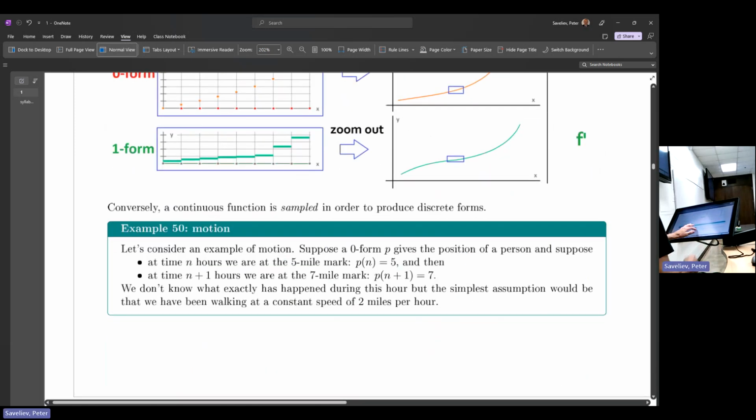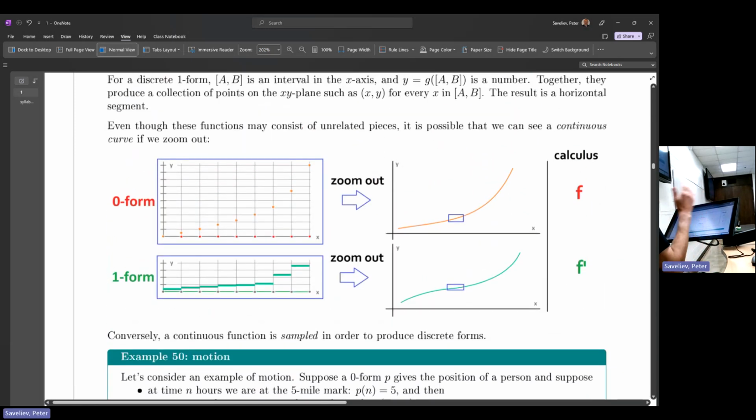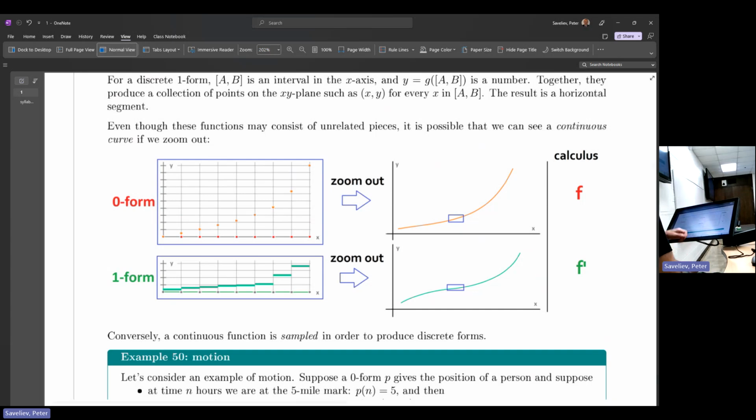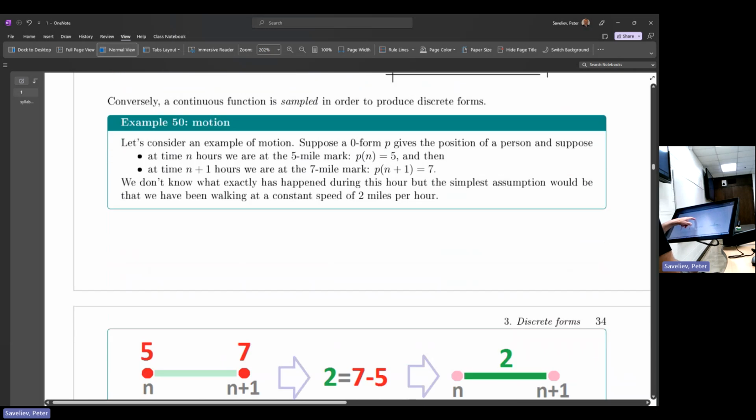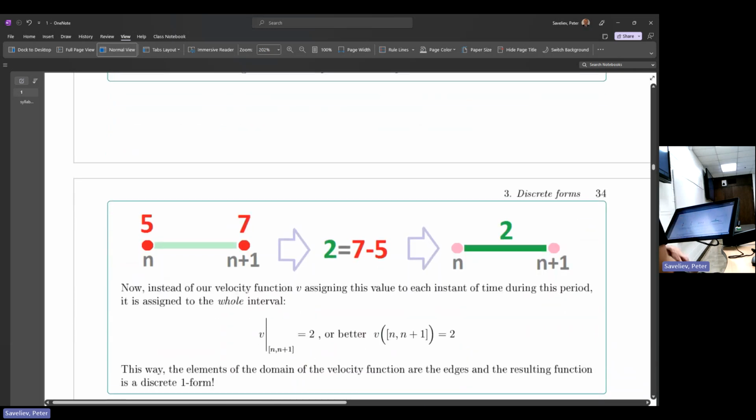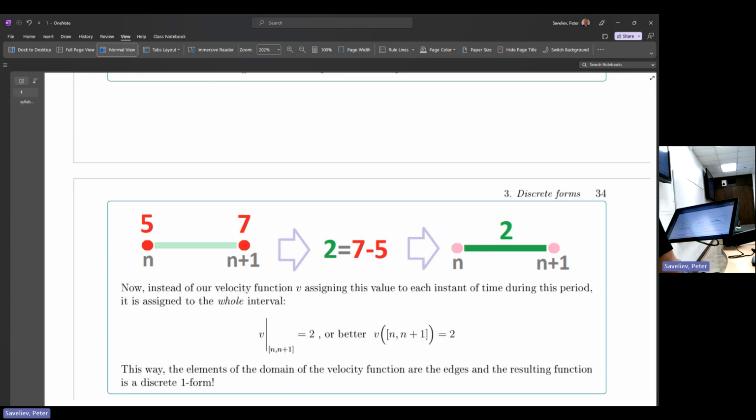Okay, and now if we were to speak of motion, we can link these two together, as it is done now. Actually, function and derivative. If we're not looking at the velocity, we look at the displacement, which means that we're doing subtraction. If I was at 5 and then I'm at 7, I have progressed 2 units, and so that is 2. So if I have 2 marks, 5 and 7 at the nodes, then I do the subtraction, and the answer is 2, and I write it to associate with that interval. So from 5 to 7, I have progressed 2 units during that time interval.